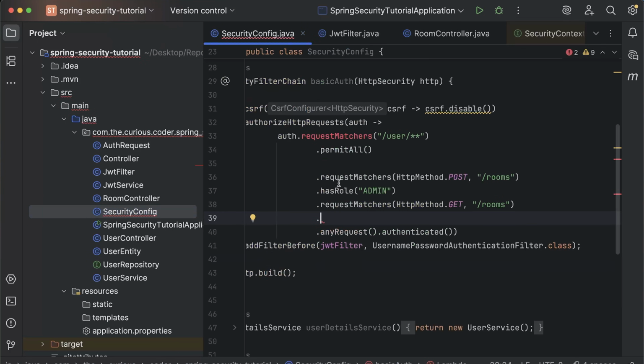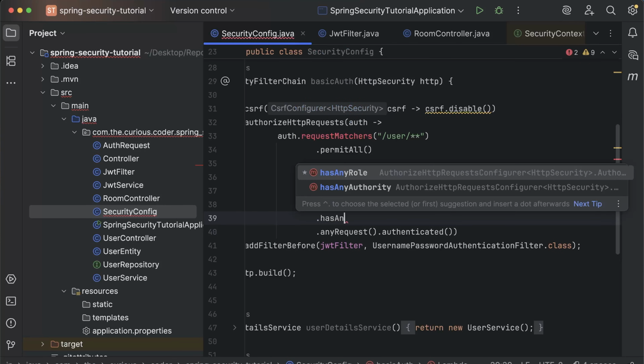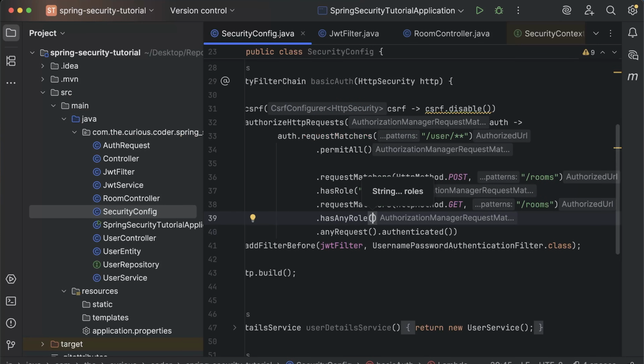Here I used hasRole; here I will use hasAnyRole because we are configuring multiple roles. So admin can access this, and the staff can also access it. These are some of the roles that I am configuring.